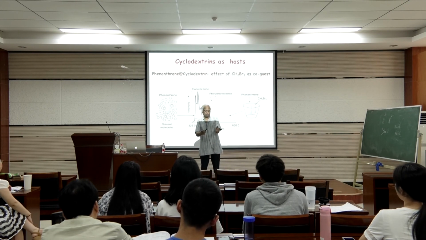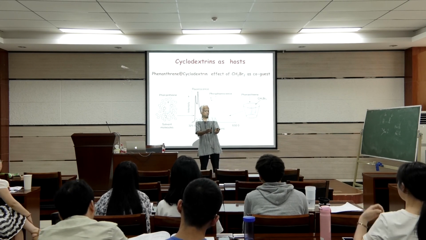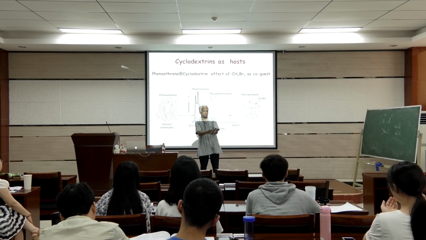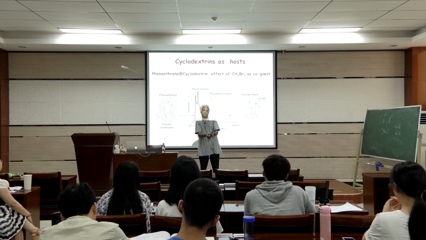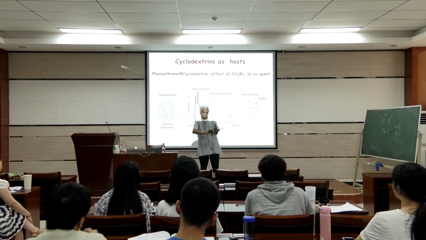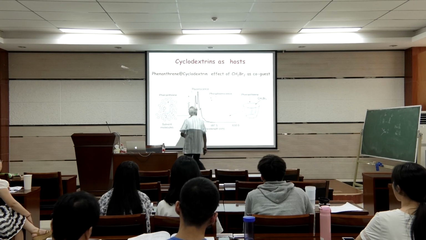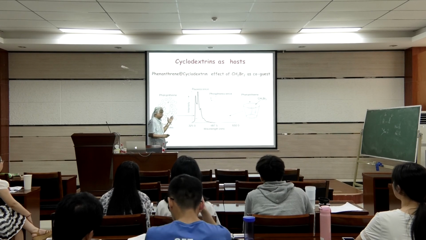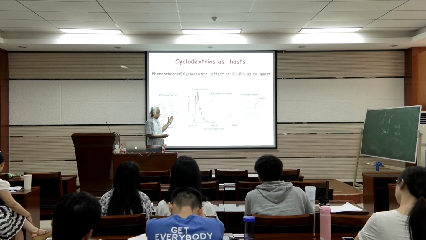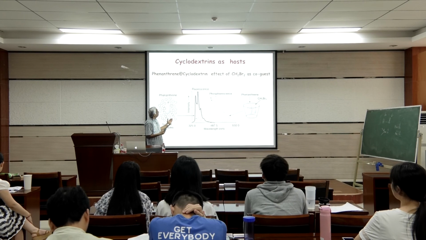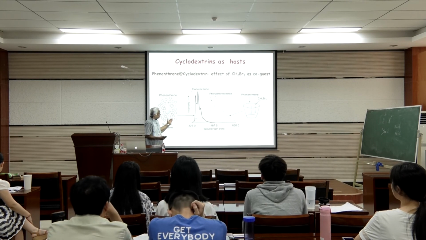So phenanthrene is sitting, and then there is this bromide sitting right next to it. The bromine is a heavy atom. So when you excite it, this bromine will trigger this molecule to go from the singlet to the triplet. And once it goes to the triplet, it will again trigger it to go back to the singlet, which will be the ground state. So this one you can see here. This is the phenanthrene fluorescence at room temperature in solution. There is no phosphorescence. And then this is the same solution where you have added a little bit of cyclodextrin. Now the fluorescence is small, phosphorescence is large.